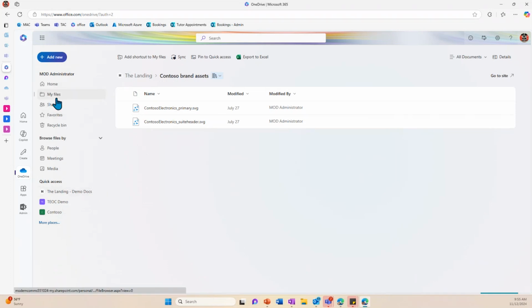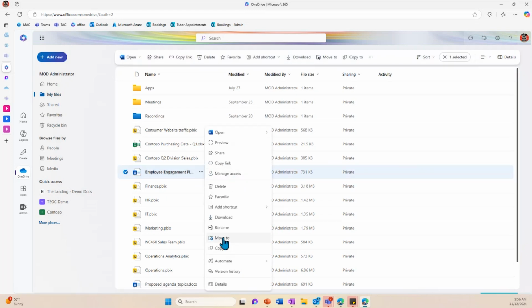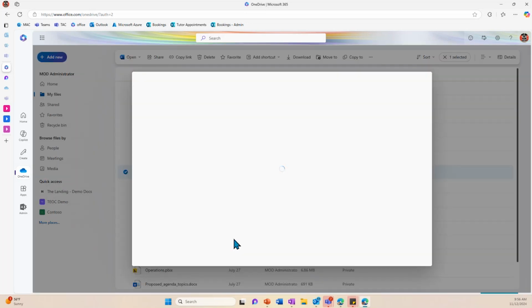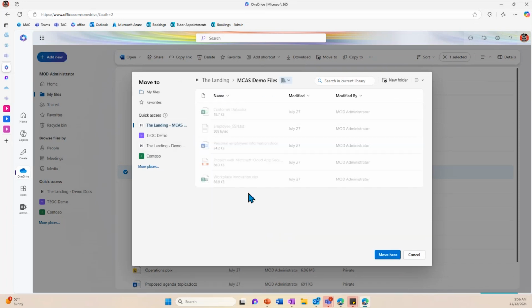And so as I was saying earlier, one of the features that you can do is move a file from your OneDrive to a team or SharePoint site. And so that's easy to do with the meatball menu, right, Rob? So if I click on the three dots or meatball menu, as some people call that, I have the option to move to. And so when I click the move to link there, it'll actually open up a menu where I can select if I want to move it to a different folder within my OneDrive, or I can use this quick access menu and send this to a folder or repository in SharePoint, or to a Teams.